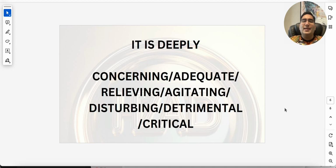Finally, the last one is a very good combination of adverb plus adjective. There's multiple versions of this. You can say "awfully beautiful." So awfully is the adverb, beautiful is the adjective. And then "deeply," well, we got the deeply here. There are more variations, but they are very few. Even right now, I'm having a hard time thinking about them. So they are very few in number. Hence, it's better to memorize them right here from your screen.